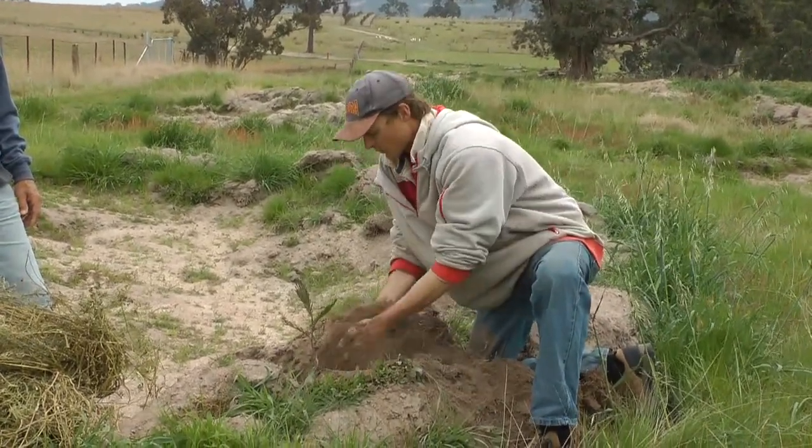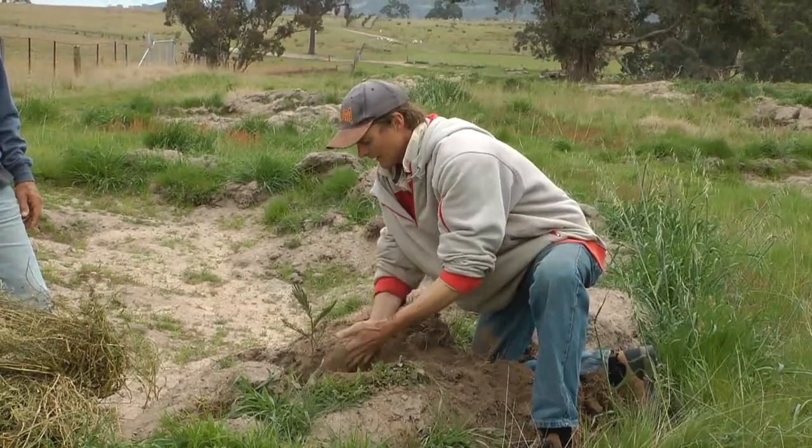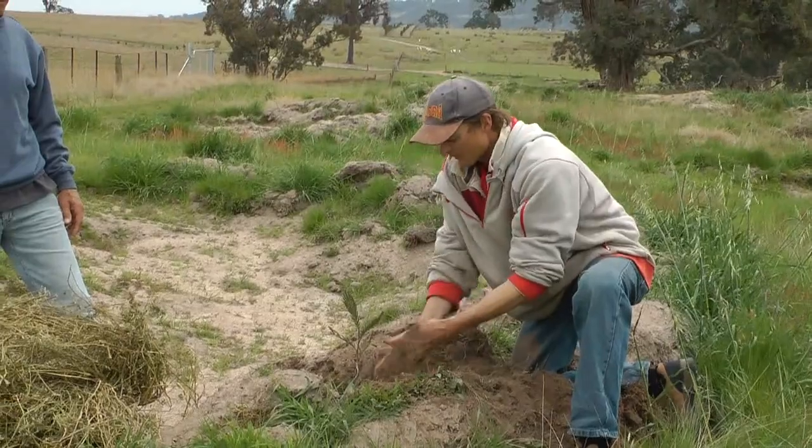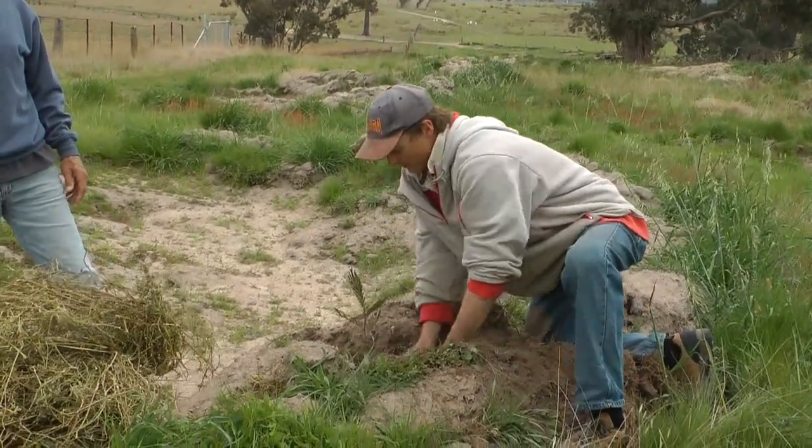And then these swales, the soil's really soft, so that's not a big problem. So once we've got it nice and soft like that, just pat it down.